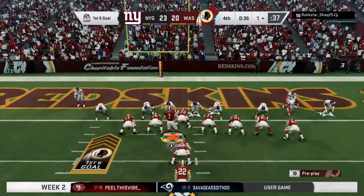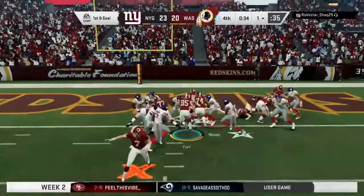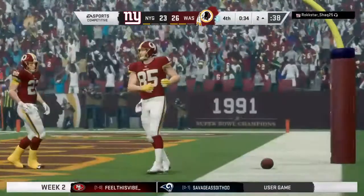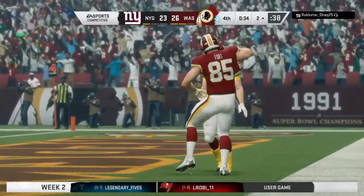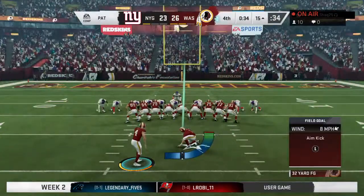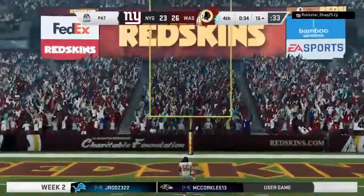Only way to get the lead here, of course, with a touchdown, and that's what they're gunning for on 1st. And he takes it across for the touchdown, and they've taken the lead late in the final minute of the 4th. Wow, wow. I know it's a never-say-never situation, but to me, that looks like that's the one that's going to finish them off.